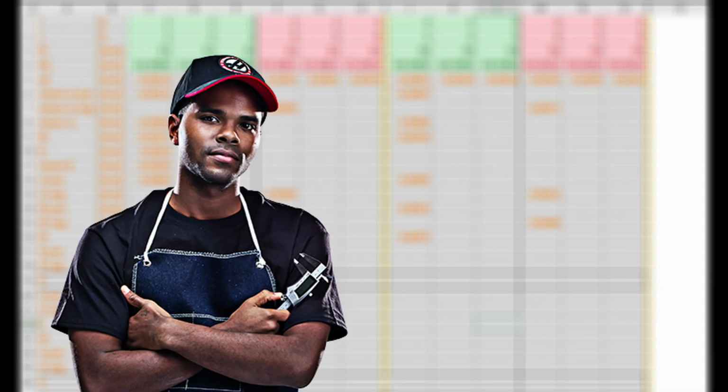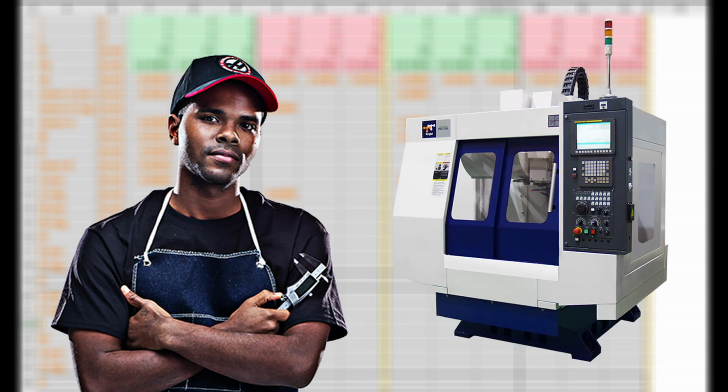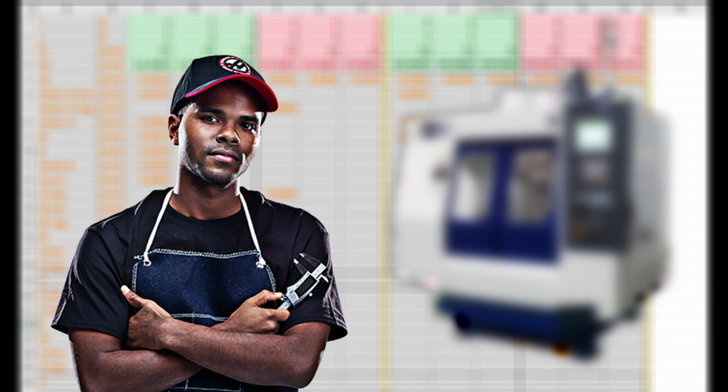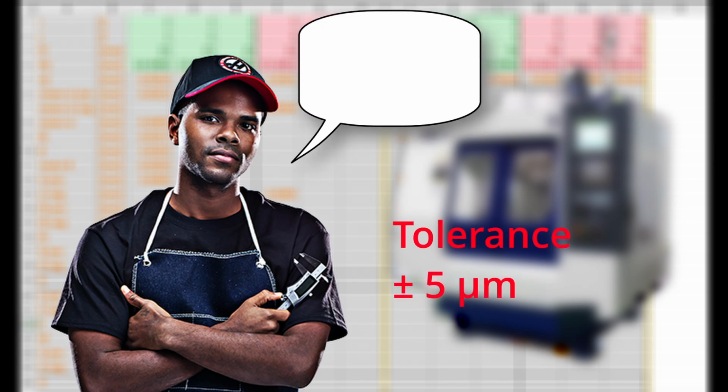If you've ever talked to a machinist about positioning accuracy, for example in the context of your company being in the process of buying a new machine, and you tell him that a specific machine has, for example, a repeatability of 5 micrometers, you might have heard the following interpretation. The machinist knows that the parts that are supposed to run on that machine have tolerances of plus minus 5 micrometers, so he will say that the machine is not accurate enough to reliably hold those tolerances. So is he right or is he wrong?